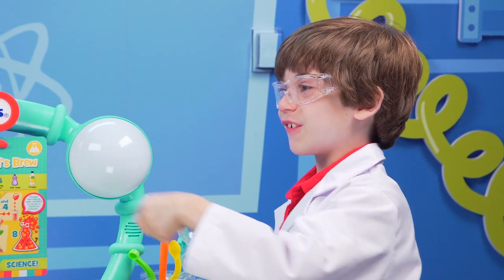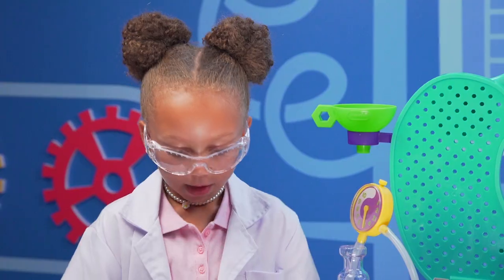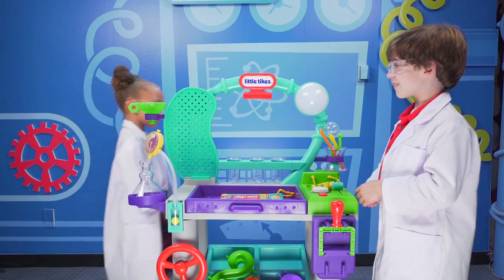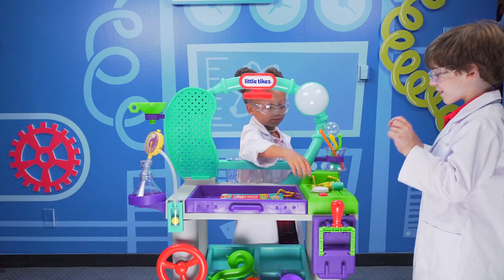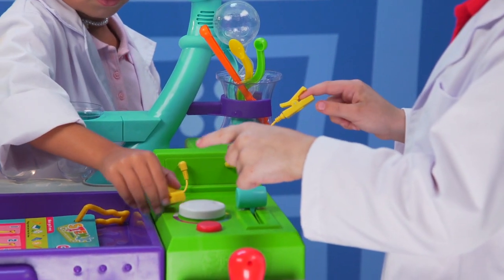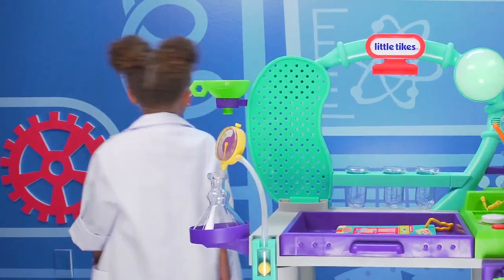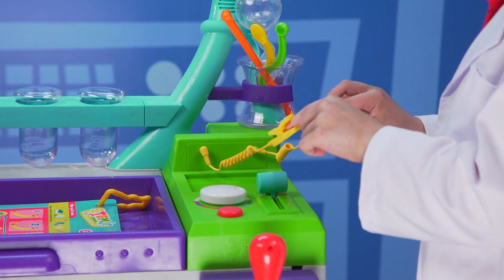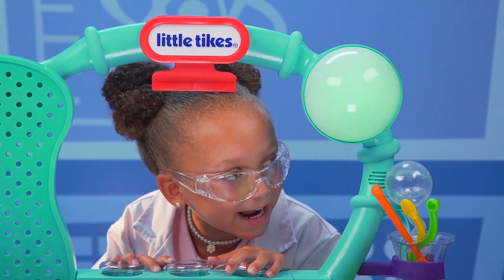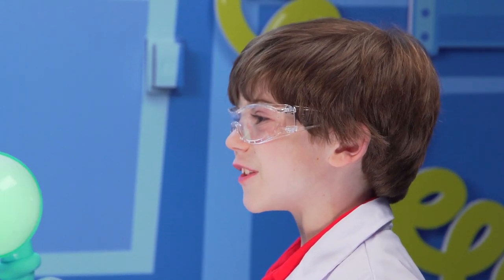Now it's your turn to pick — but don't peek. I choose this one. I got Circuit Center — time for technology. Now hold still. So put one on this finger, and then put the other on this finger. There you go. Whoa! It worked! I conduct electricity. I didn't even feel it. Electricity goes through one finger and out the other.